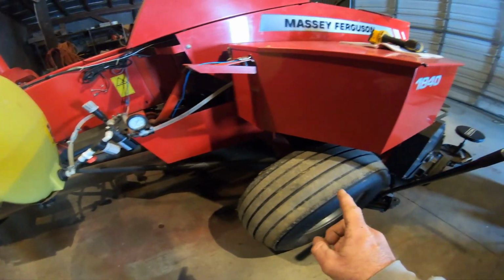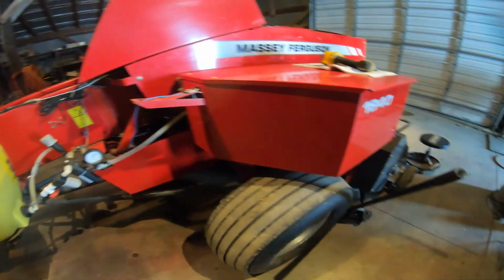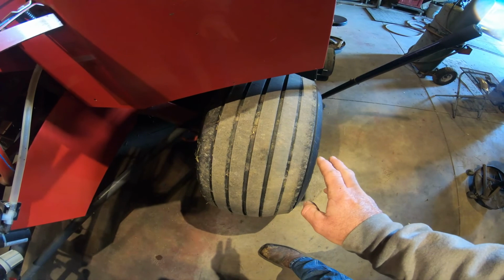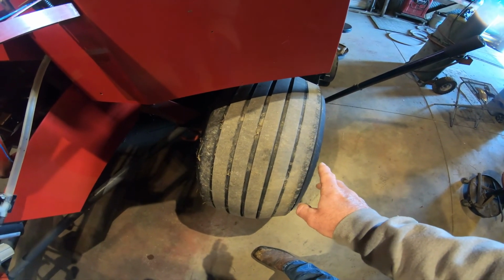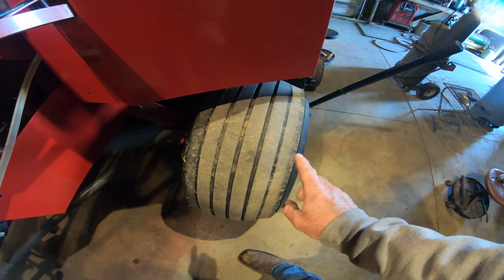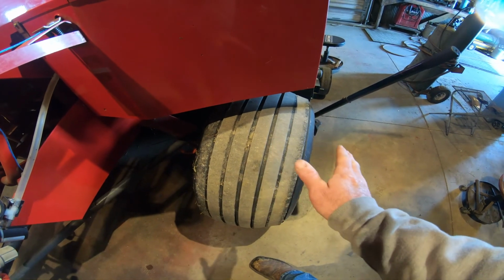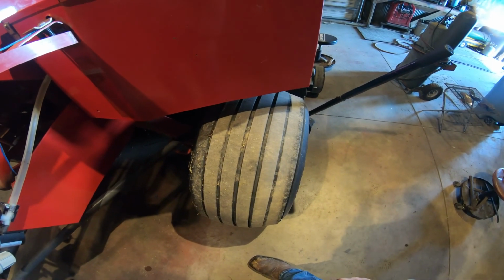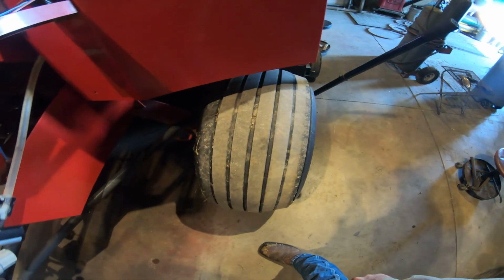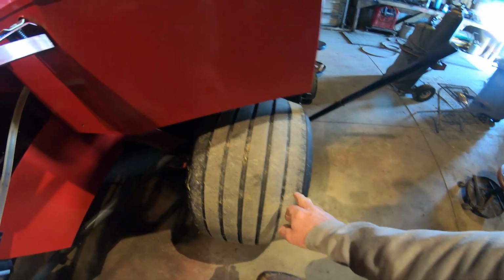This baler sees a lot of road travel, so does our tractor, and it wears out the rubber tires for sure. I've always been told, and even on my Mahindra tractor, the right front tire, and even on our New Holland two-wheel drive, the right side tires wear different than the left sides. I've been told it's because of the crown of the road. The right side of the road dips off a little bit, and we're always trying to stay near the white line at the edge of the road. I don't know. If you go out and look at the road, it doesn't look like there's that much of a crown, but there is. That's what does it, I've been told.